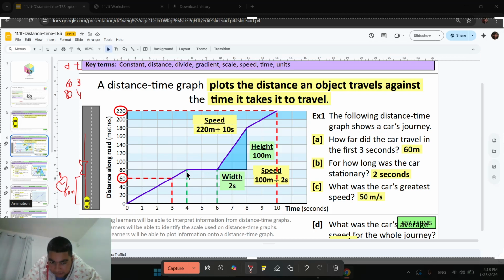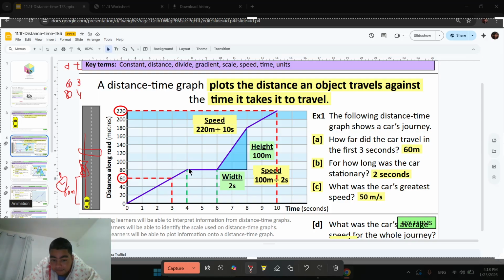So let's try to make sense of this, okay? Let's actually imagine the car being over here, and there's a traffic light over here. So what happens? The traffic light is red, okay? So as time passes, the time so far is 4 seconds over here, right? In the fifth second it still stays here, it doesn't move forward because the traffic light is red, right? And in the next 1 second it's still right over here, right?